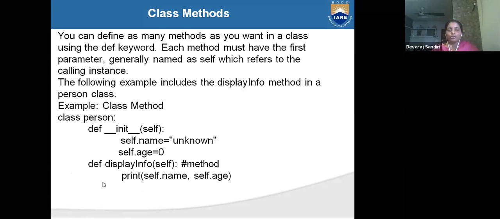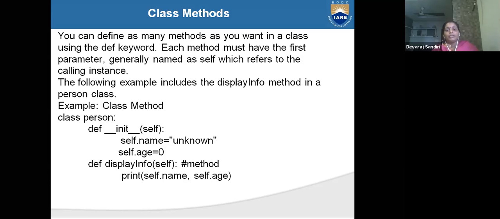It is equal to 2. Now you can define as many methods as you want in a class using the def keyword. Each method must have a first parameter, generally named self, which refers to the calling instance.